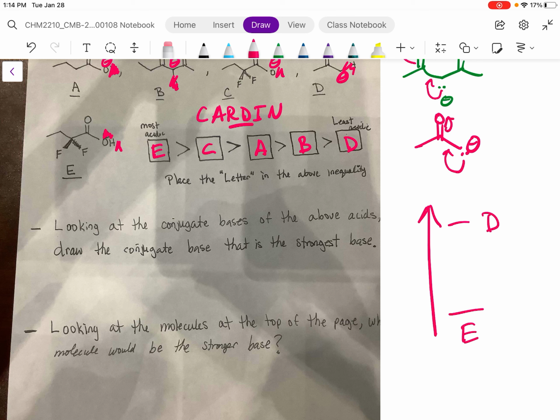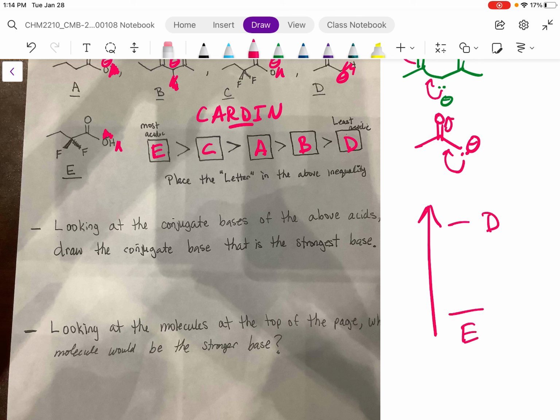How can that molecule D become stable? By reacting. So it's going to grab a proton so it can become neutral. So because it's so high in energy, if D and E can talk, E is like, I'll get to it when I get to it. D, on the other hand, is like, this sucks, life is stressful, high in energy, I need to react quickly. Because once I react with the proton, I get lower in energy. So D is the most unstable, which makes it the most reactive, making it the stronger base.